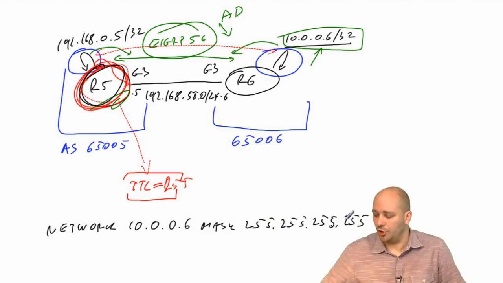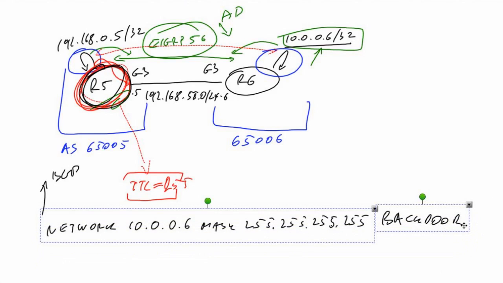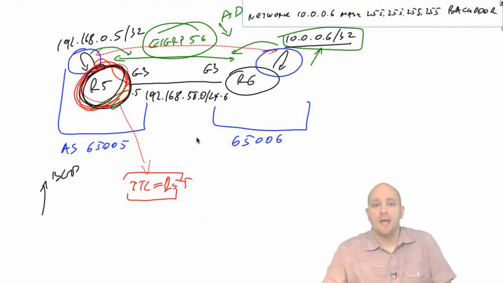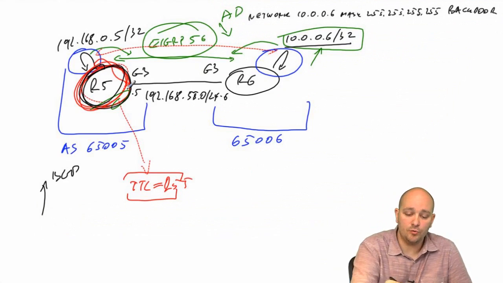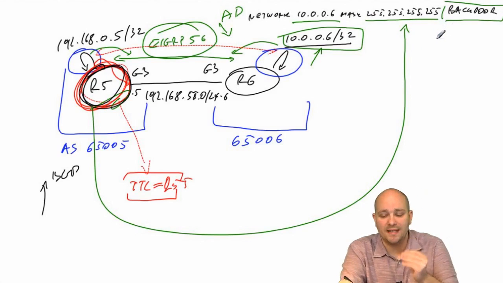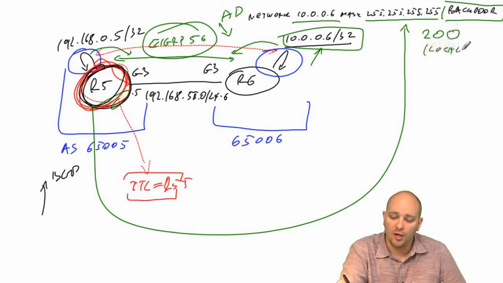Now, if I press enter at the moment that I'm typing this command in, what's going to happen? R5 is going to attempt to advertise this into BGP, but I'm not going to press enter. I'm actually going to use a backdoor keyword here. What this keyword will do is the following. It is going to tell R5, if you receive this network that matches this network and this mask exactly, treat it as a backdoor link, which means do not give it the usual admin distance of 20, and instead give it the admin distance of 200, the same that would be given for locally generated routes.